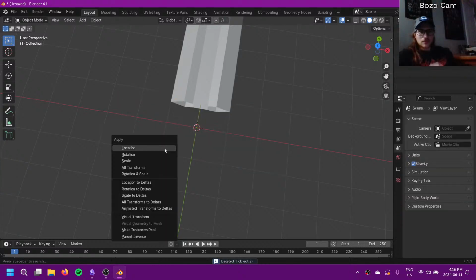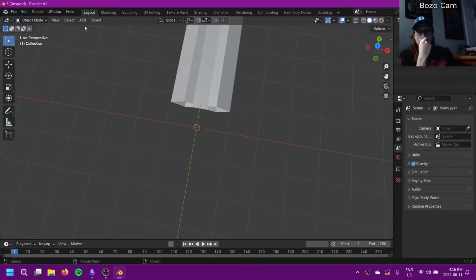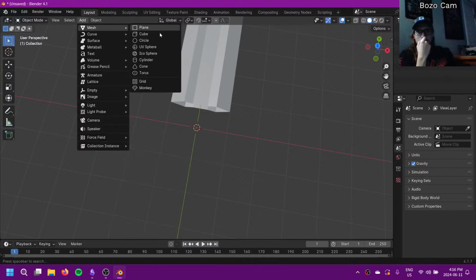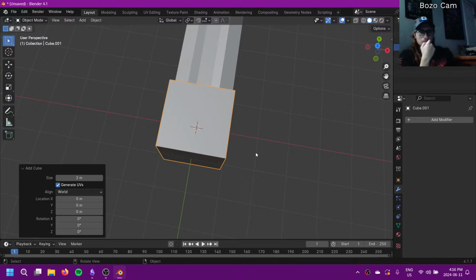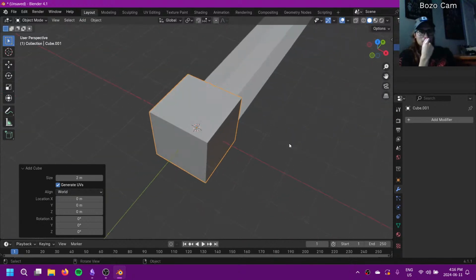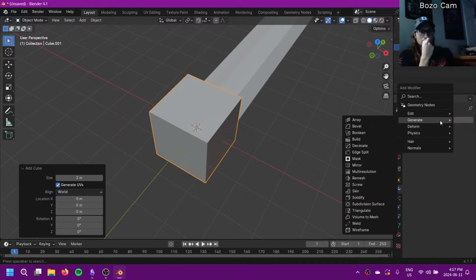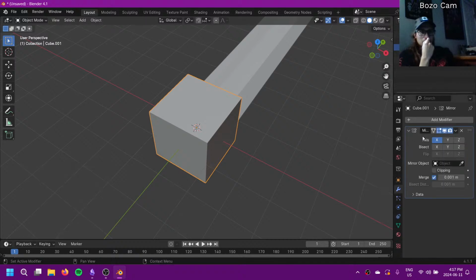Control A. Cube. What's the difference? I think bisect is what we want, right?